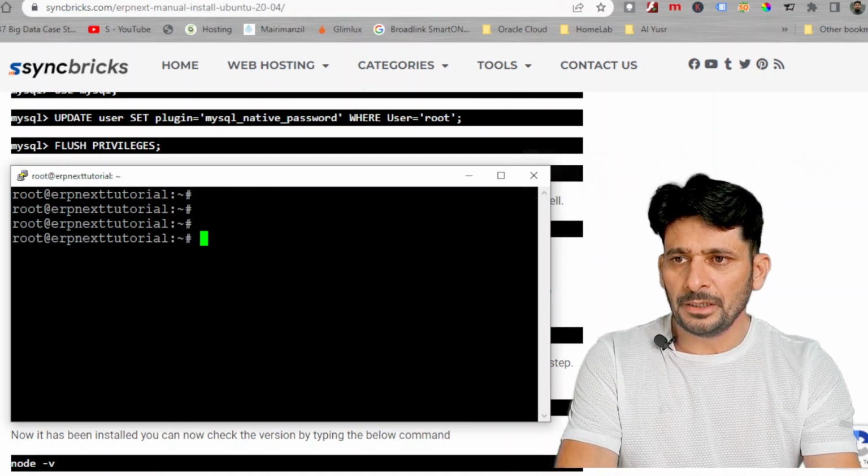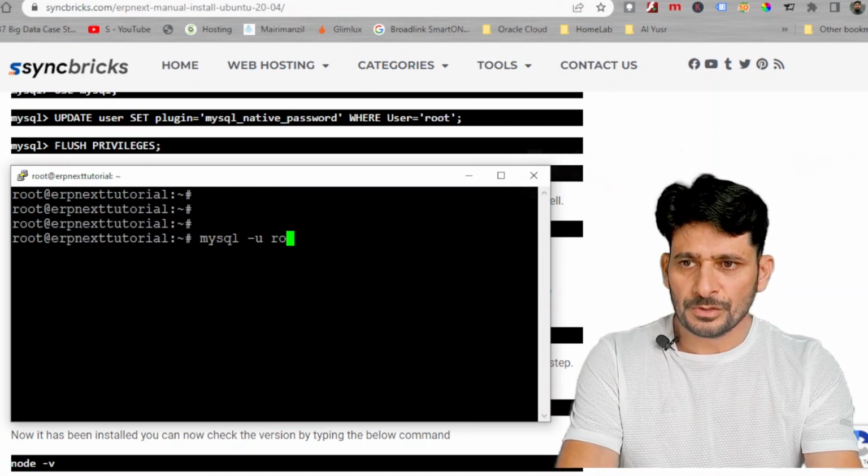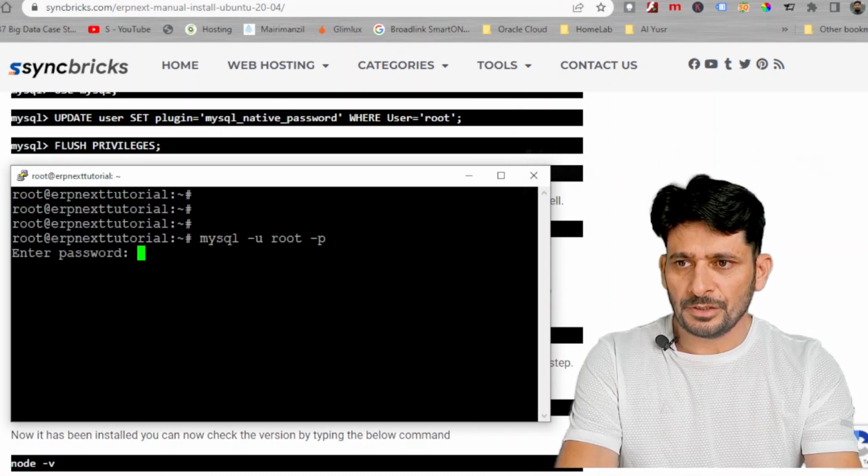In Frappe, when you will be creating any site, it will automatically create the files and folders inside your site folder, and at the same time it will also create the MySQL database. So for that we need to have the MySQL native password enabled, so that your application will automatically get access to MySQL to create the database. So we will achieve this by logging into MySQL with the user root and with the password. So here is the password.